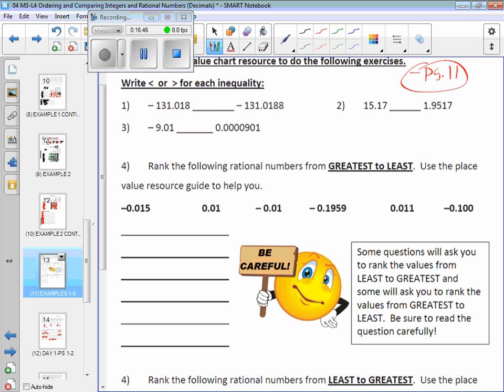Also, if you need to check any answers from yesterday, the whole thing is up here. If there's anything that you did classwork-wise that you didn't check, it's up on the marker board here. You could just check the answer keys. All right, guys? All right, group up and go.